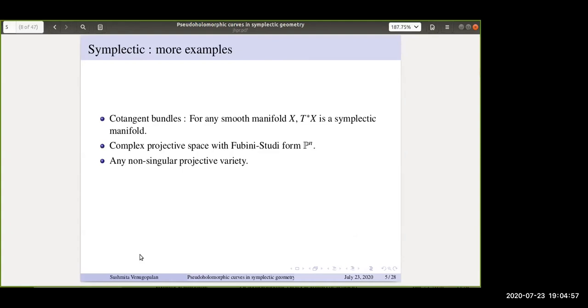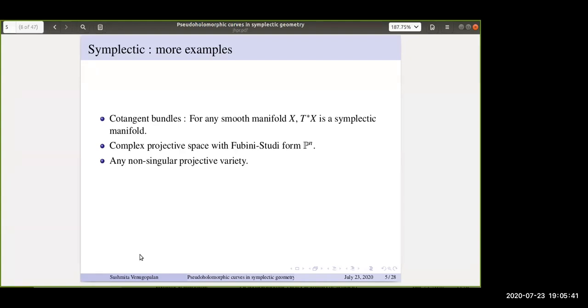Some common examples of symplectic manifolds are cotangent bundles. In R^2n, we saw that we pair an x_i with a y_i. In a cotangent bundle, if you consider a coordinate chart going from x_1 through x_n, then the x_i direction would be paired with the corresponding cotangent fiber direction. And complex projective spaces have something called the Fubini-Study form, which is compatible with the complex structure, and therefore the symplectic form is also called a Kähler form.